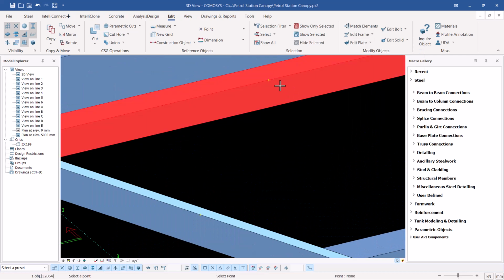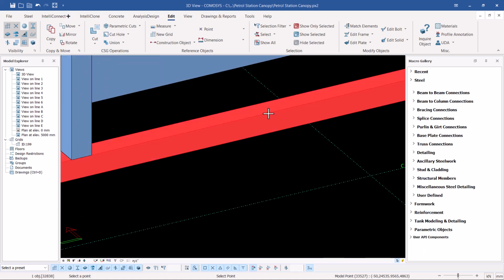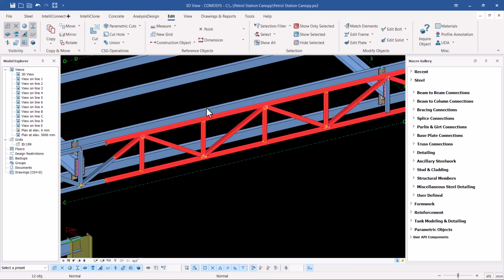I'll select the part I want to break and pick the point I want to break it from. So just give it some time to process the information, and pick that, and I want to break it from that spot. And come here, select that, and I want to break it from that spot. So again, once we've broken that, if I come and select this and right click and show assembly, you'll be able to see this is the assembly we have.